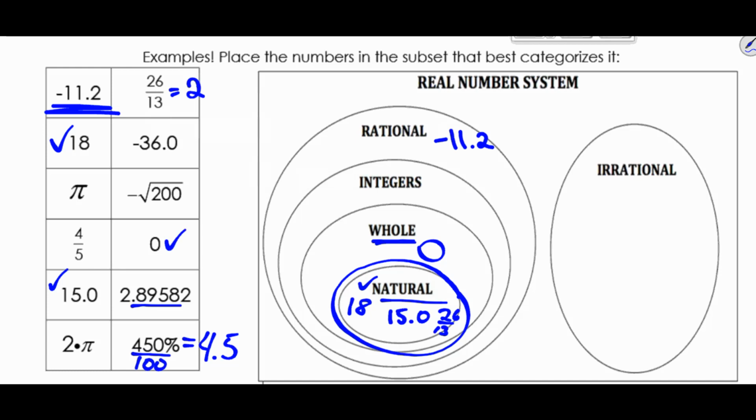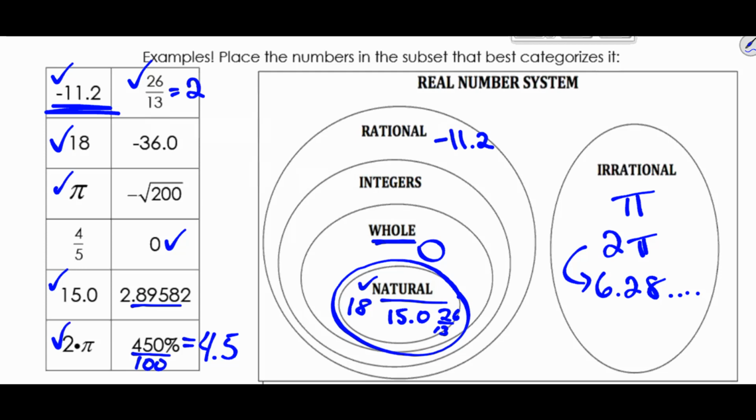Got that one also. Let's just take care of the ones with pi, because that is the easiest one to recognize. Anything with pi is a decimal that goes on forever and doesn't repeat. That has to be irrational. If I do 2 times pi, it's still irrational. That's going to be something like 6.28, going on forever, not repeating the same number over and over. That's still irrational. It doesn't matter if we multiply by 2, it's going to stay irrational.